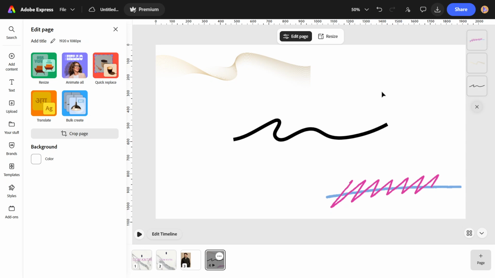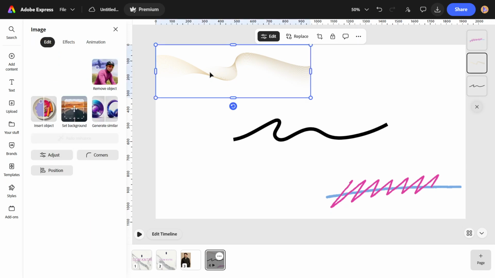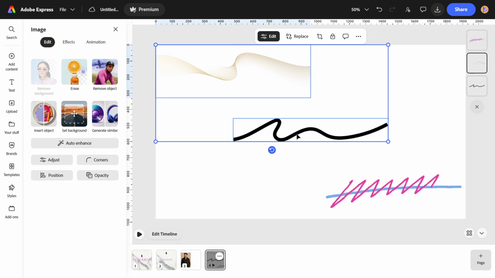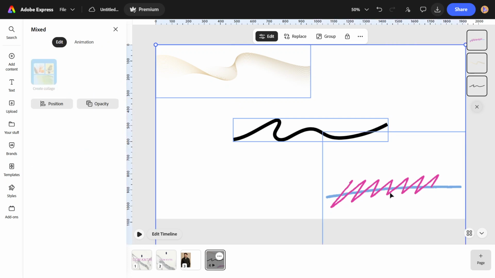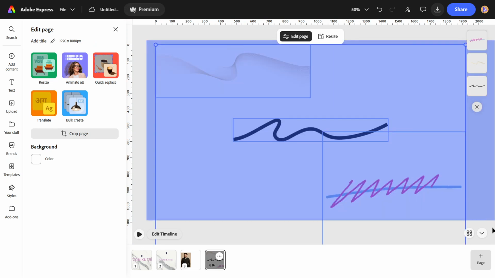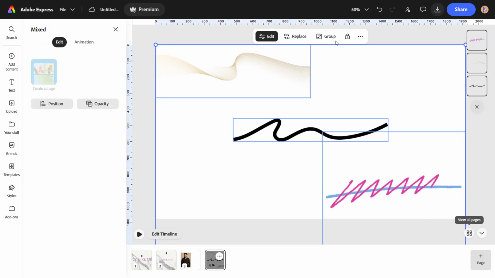Once your project is open, the next step is to select the elements you want to group. To do that, hold down the Shift key and click each element one by one. This is a good method when the items are spread out or when you want to be very specific about what gets selected. Another option is to drag your cursor across the canvas to select multiple elements at once. That can be quicker if the items are close together. As you select them, take a second to confirm that every element you want included is highlighted before moving on.